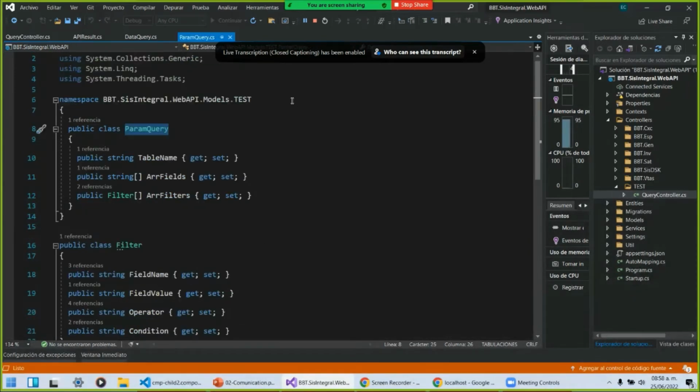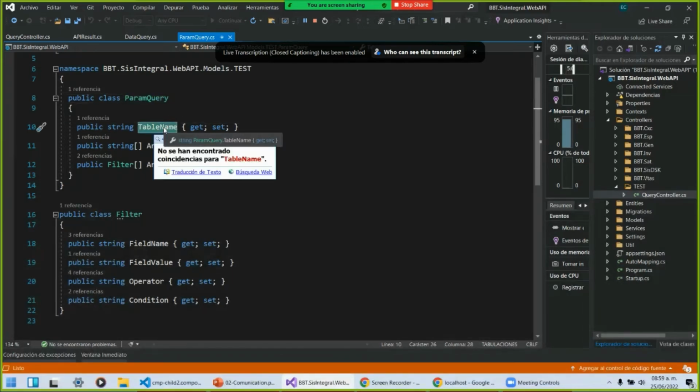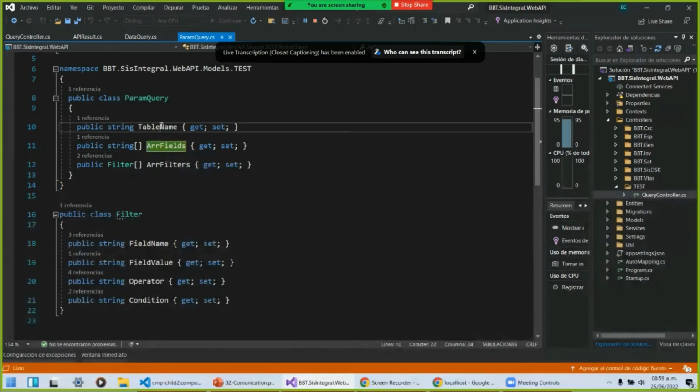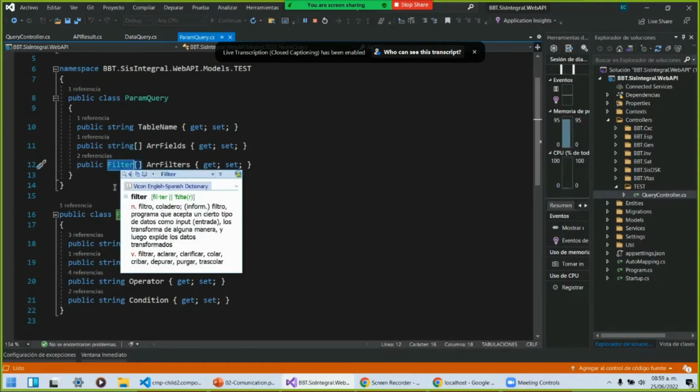If you see this class, I tell my controller that I want to consult the table name, an array of fields of that table, and I can also send some filters to this table. This is in the class, the SQL. And you can see these fields are of the type Filter.